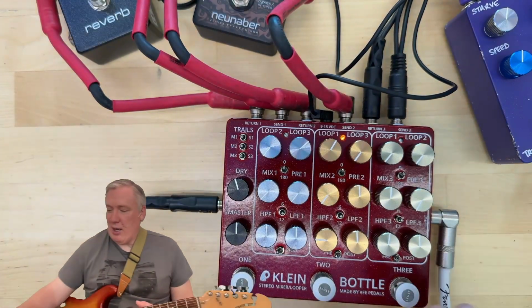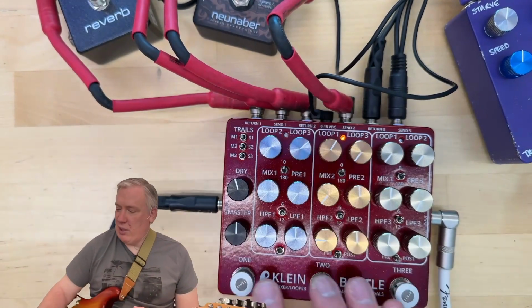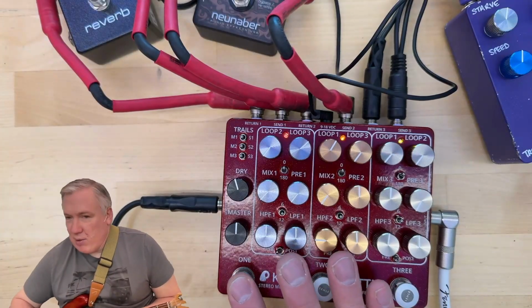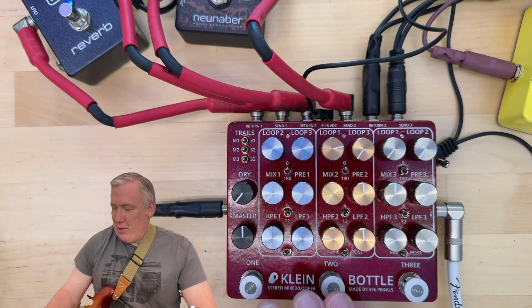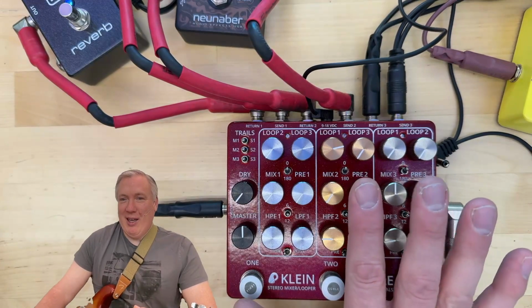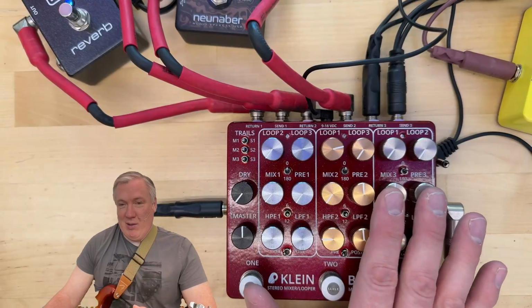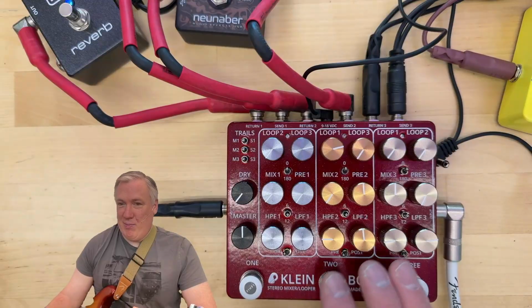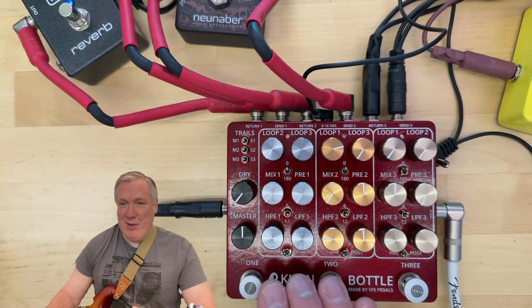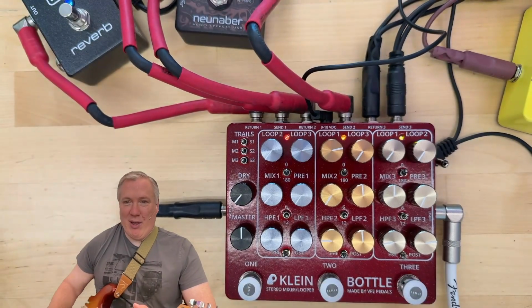Okay, and I can either turn on all the effects to do that, or I can use these switches here to do the same thing. I'm going to just go ahead for simplicity and turn them all on. So here we go. This is what it sounds like to send a stereo delay into a stereo reverb into a one side phaser, other side mono echo pedal. That's the order that we have. And I have no dry signals, and it's going through the wet echo and all that sort of stuff.